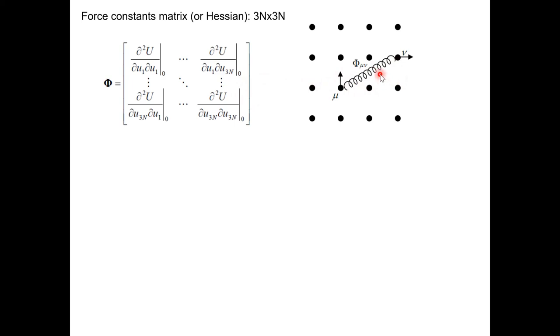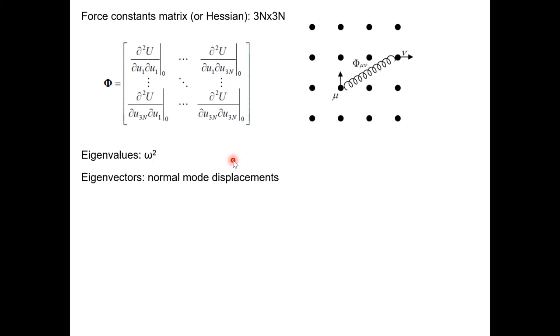Okay. So when you diagonalize this matrix, basically you decouple all the normal modes, so your system becomes a collection of independent harmonic oscillators, and each oscillator is going to be a normal mode. So the atomic displacements are going to be given by the normal mode coordinates. As I said, the eigenvalues are going to be omega squared, and the eigenvectors of this matrix are going to be the normal mode displacement vectors.